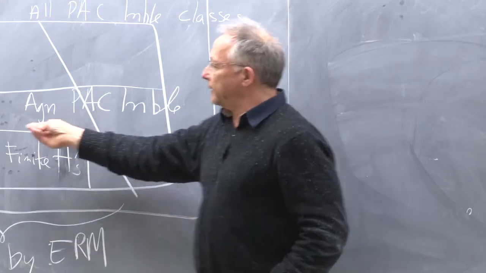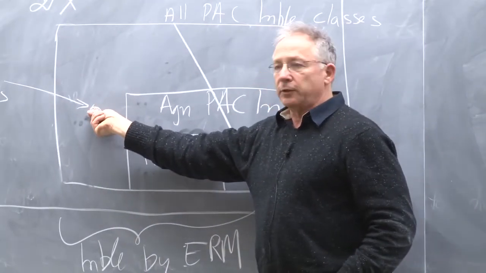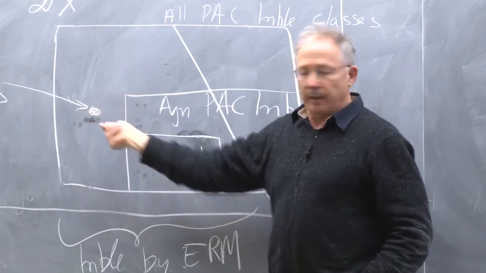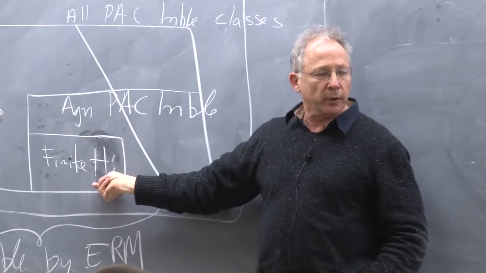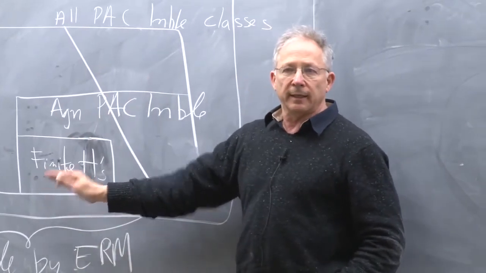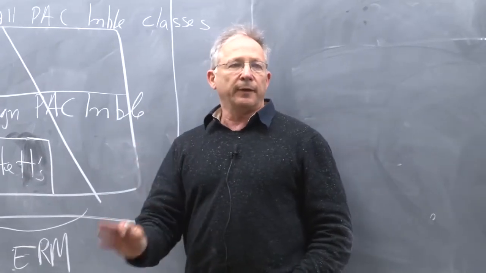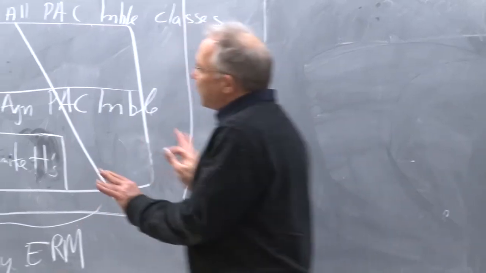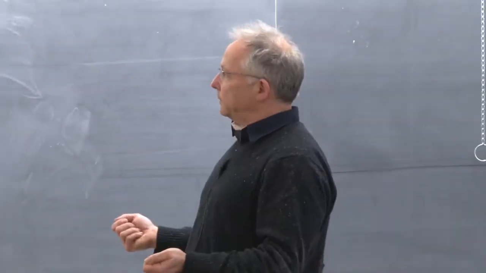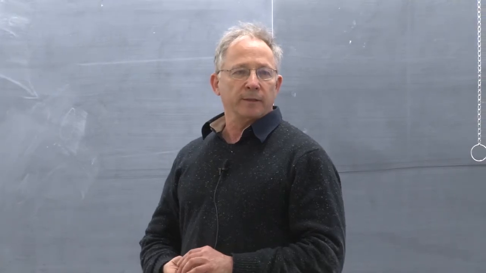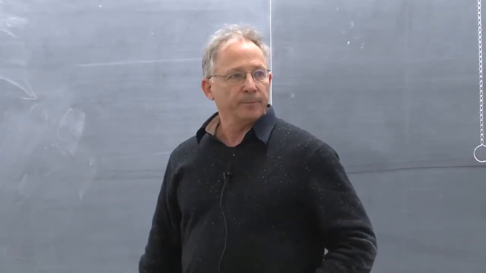And notice that the things that we showed are learnable, like threshold functions, the proof was by showing that it's learnable by ERM. Finite classes, the proof was by showing that it's learnable by ERM. So far, everything that we saw that is learnable was learned by this very simple algorithm, the ERM algorithm. So this is where we are now, and we are trying to have a better understanding of the boundaries of those sets.